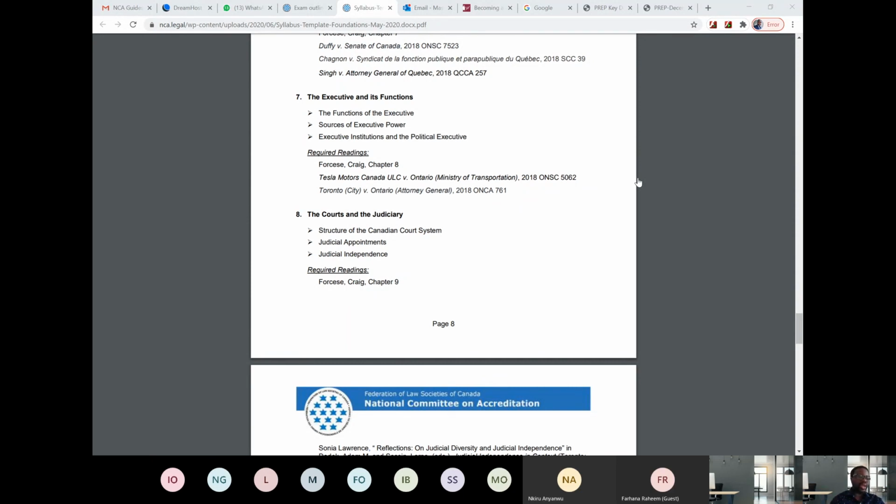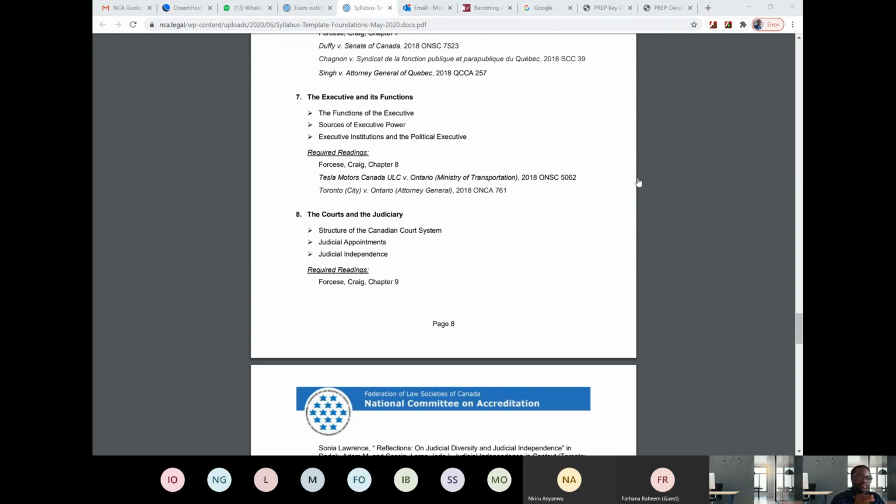Then beneath it, we have the Superior Court, whether established by the province or by the territory or by the federal government. So Superior Court, Court of Appeal, and the Supreme Court. We can have various Courts of Appeal, whether by the province or by the territory or by the federal government, and we also have provincial superior courts, whether established by the territory or by the province or by the federal. Then we also have the provincial courts. These are separate from the provincial superior courts. Provincial courts are not superior courts. They are just courts established by the provinces.